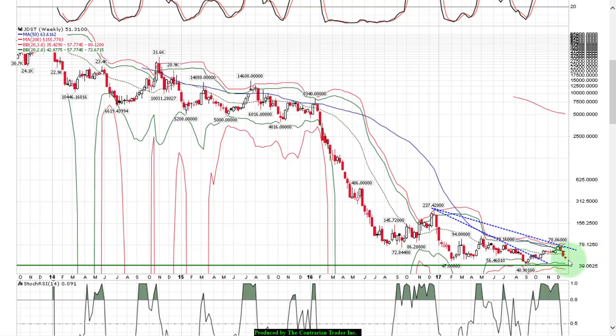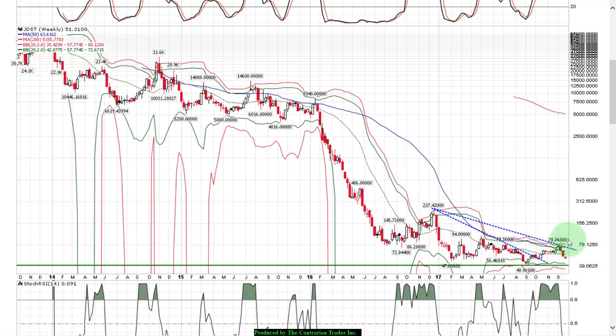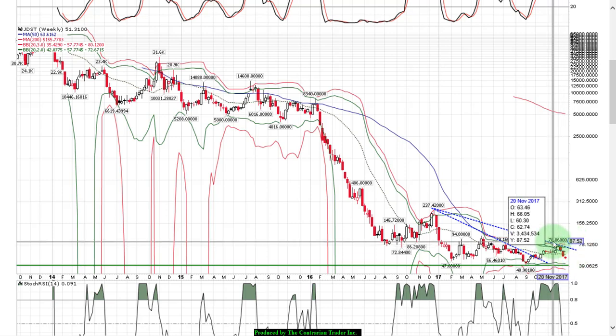If we don't retest it and we rally back, we'll be looking for a breakout above this upper band of resistance. If we break out above 78.06 and close there, guess what? The dollar will be rallying. And we will need to do a rethink of our long gold and gold mining trade. But as it stands right now, I am in the bull camp on gold and the gold miners. But of course, we're going to keep an open mind, and I will have one eye always on the US dollar.